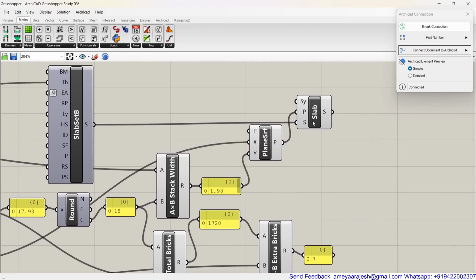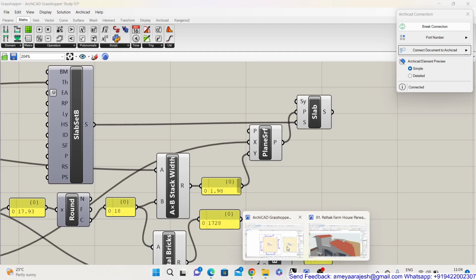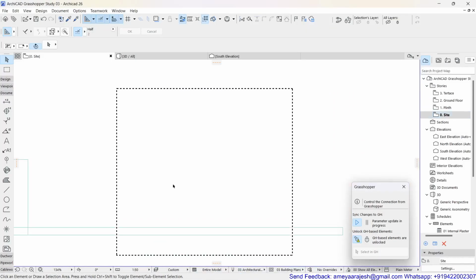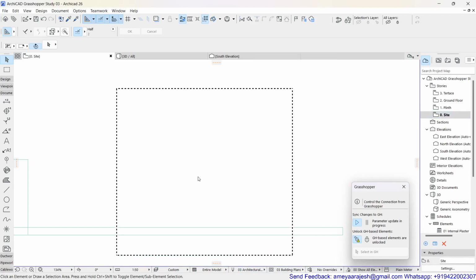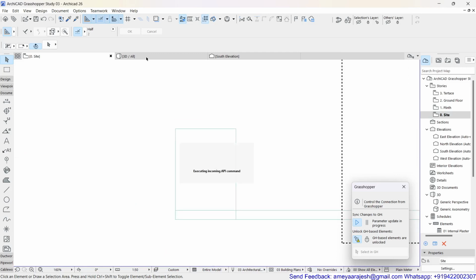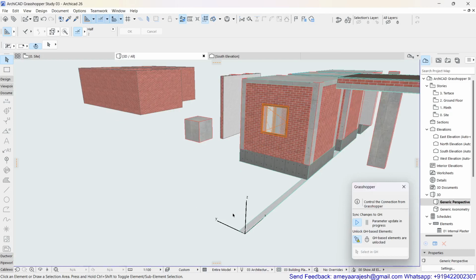But what is the benefit? I can actually define this stack area. If you just check out, this is supposed to be the object, and if I come to the 3D view, you can check out now, it will get updated and you will see that object.